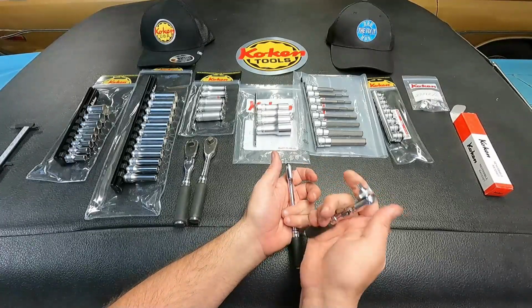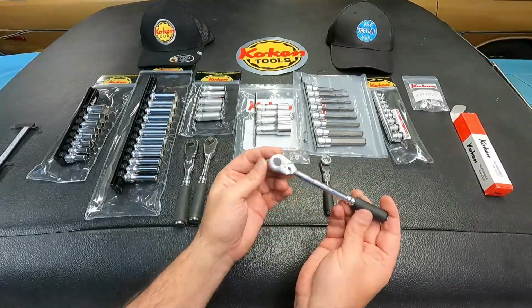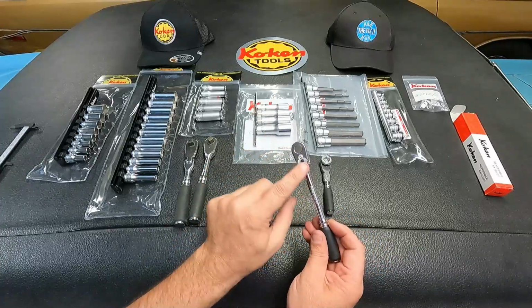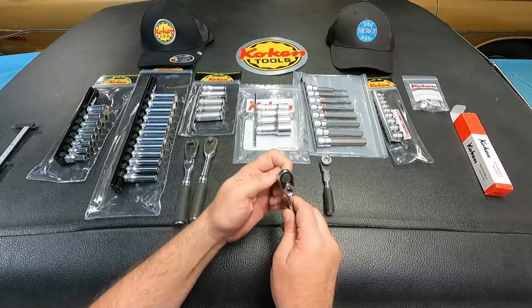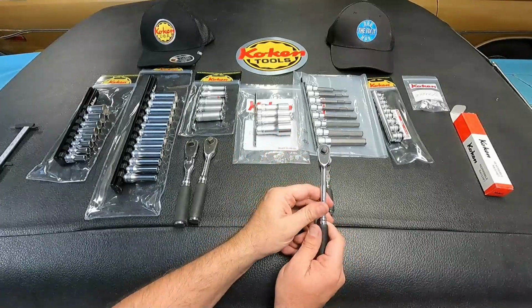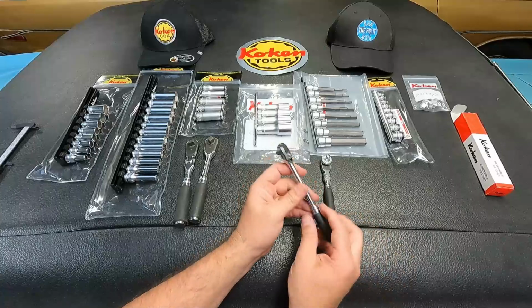I really love this little ratchet, and I like the little flex head on this one. But I really also wanted this one here just for the longer length for leverage, and sometimes we just don't want that flex head, so this is going to work out perfect. That super smooth mechanism, 72 tooth, very little back drag. The ratchets and the nut grip are really what interested me in Koken tools initially, and I still today absolutely love them, and I use them all the time.